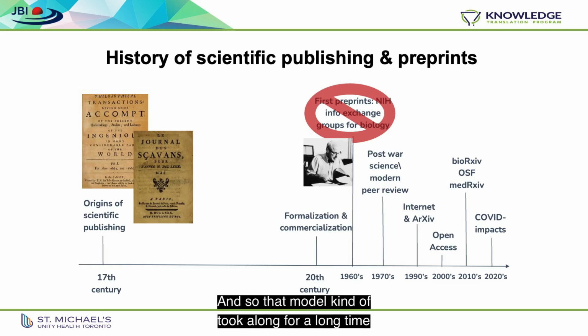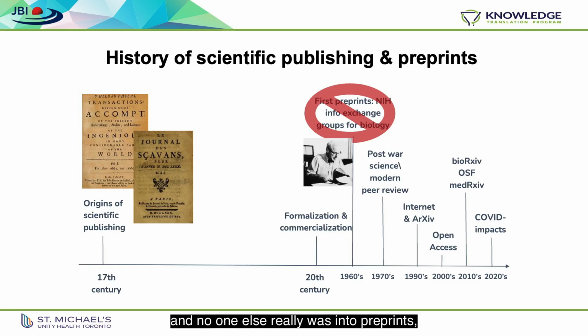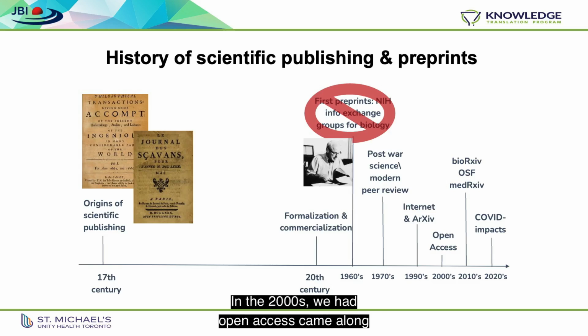And so that model kind of ticked along for a long time, and no one else really was into preprints. But physicists, even till this day, really enjoy that sharing of research, and it's a pretty normal practice. In the 2000s, open access came along as a journal model, and that changed things a lot.